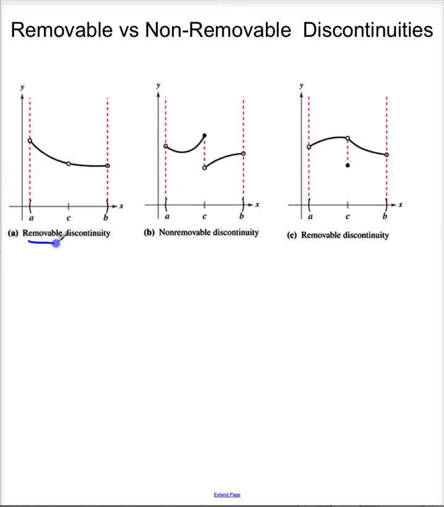Let's talk about removable versus non-removable discontinuities. A removable discontinuity is one where you can find another function g so that the limit exists. For removable, you can find the limit. For non-removable, there's nothing you can do to the function to make it continuous at all. These are usually where you have your jump discontinuities or where it shoots off to positive or negative infinity.